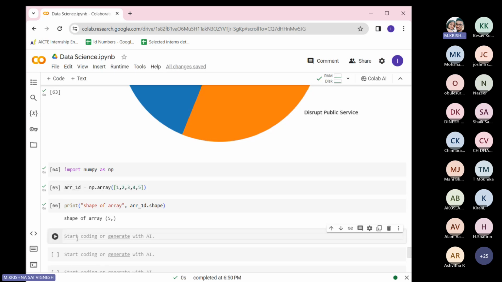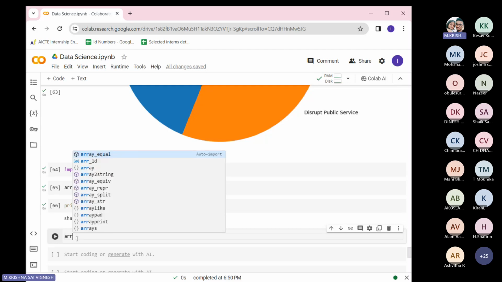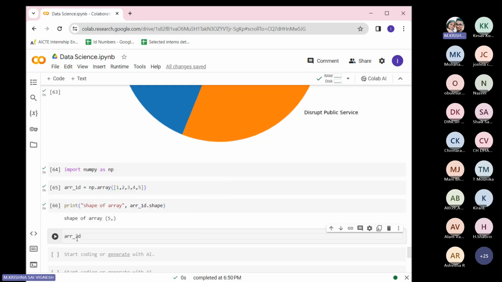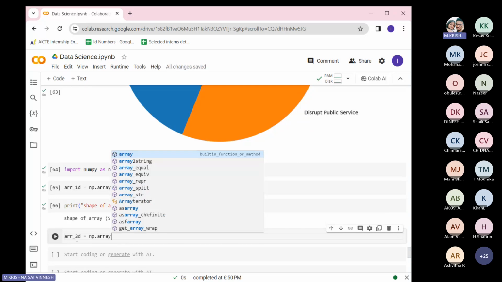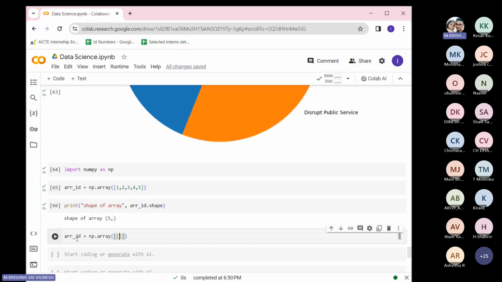Okay, you may get confused now. If we're creating an array of 2D, you may get more of an idea about that. See, I'll go with a 2D array. np dot array. If I go with a 2D array, you may get somewhat more understanding about it. See, 1, 2, 3, 4, 5, 6.